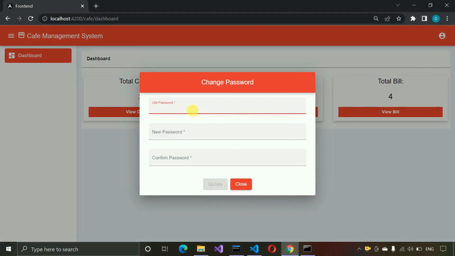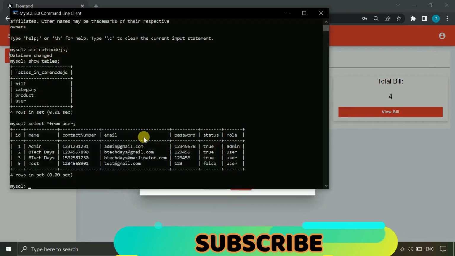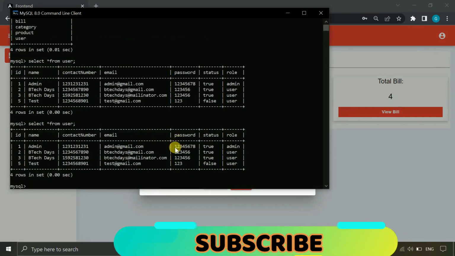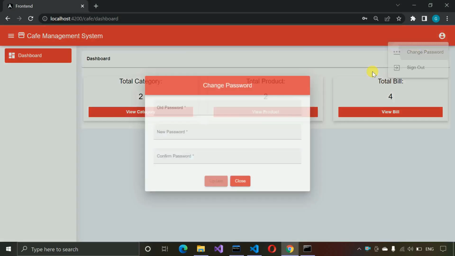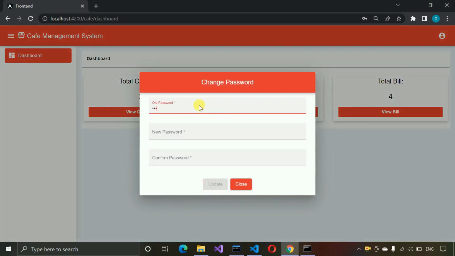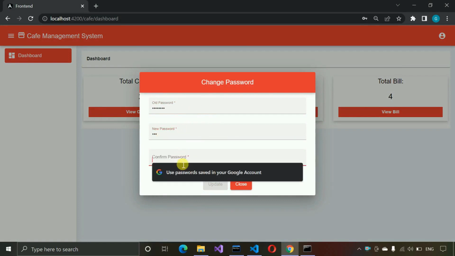Now let me write the original password from MySQL. I log in as the admin, so the password is this. So here we have 1 2 3 4 5 6 7 8, and 1 2 3 1 2.